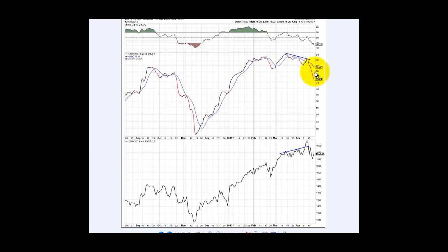Okay, bullish percent, SPX. As you can see here, we made lower highs as the market was running higher. I had pointed this out several weeks ago. And now the markets are starting to break down again, now trying to recapture some of these key pivotal support levels, which are now resistance, at 1560. So we'll just take a look. But this here, not good at all.